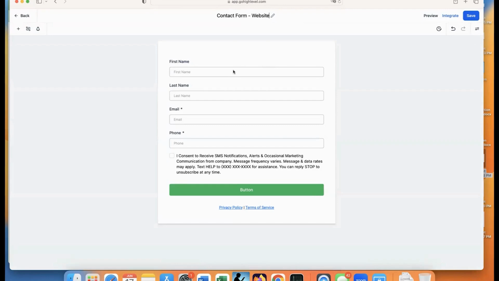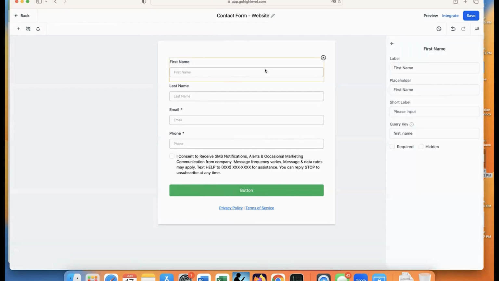Now, right here, the default is first name, last name, email, and phone, and then a consent to receive SMS notifications, and then your submit button, and then your privacy policy along with your terms of service. So maybe instead of a first name, last name, you just want them to be able to put in their full name.